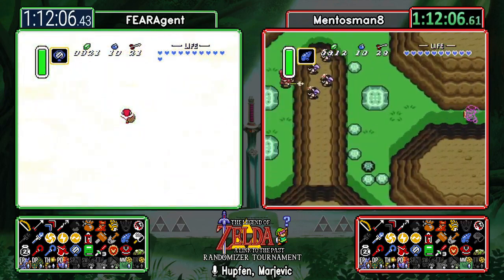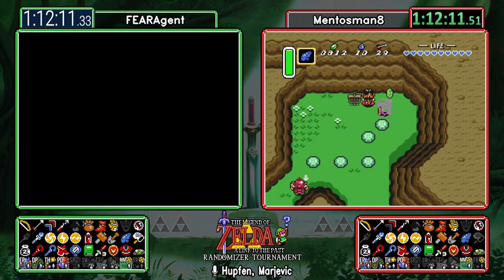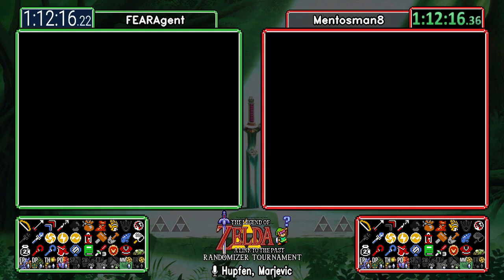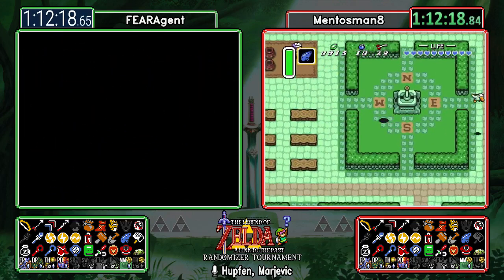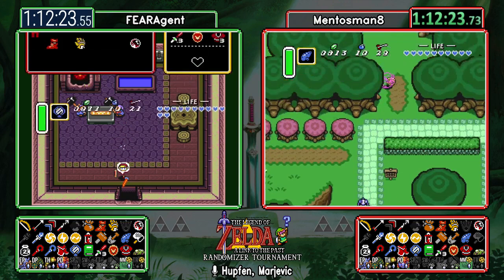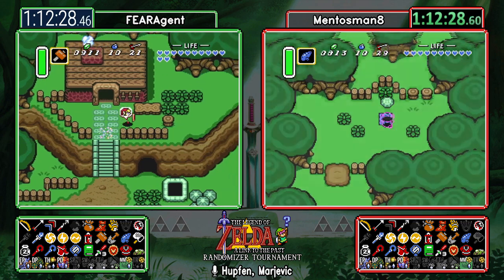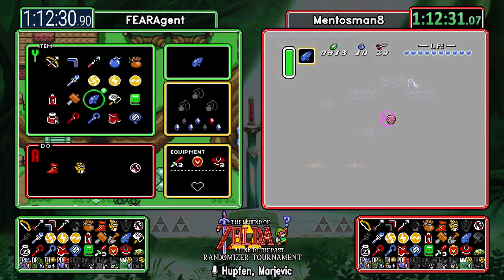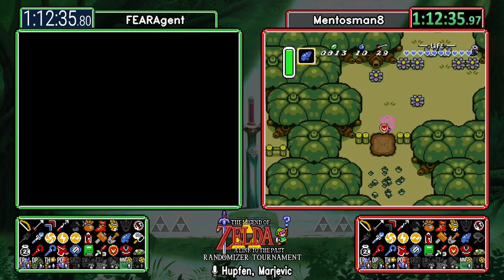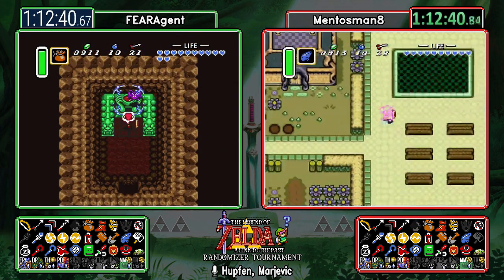Well, hopefully this unassuming man can give us a little bit of help. Otherwise, man, No? it's looking like Thieves Town. Thieves Town? Hera Basement? Is that it? I think so. There's 2 checks in Thieves Town, and then there's the Hera Basement. Well, Mentosman says, I am never going Skull Woods this seed.